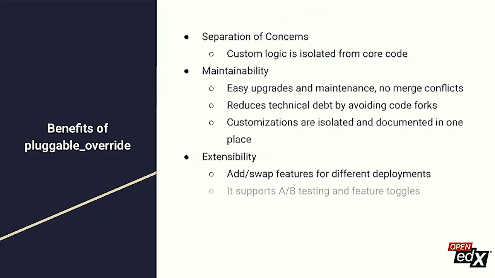And one of the most valuable benefits of this is the extensibility. As we know, we can easily add or remove features for different deployments, because it doesn't require a deployment to pull in or pull out any of the features or any of the custom implementation you have implemented. So with this, obviously, it supports the A/B experimentation and the feature toggle capabilities that we have in Django.